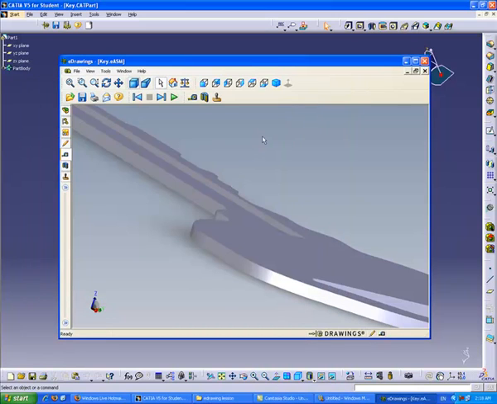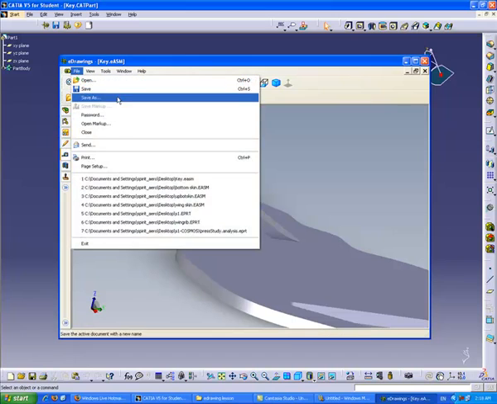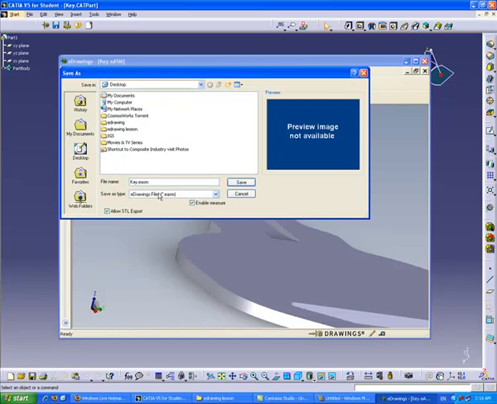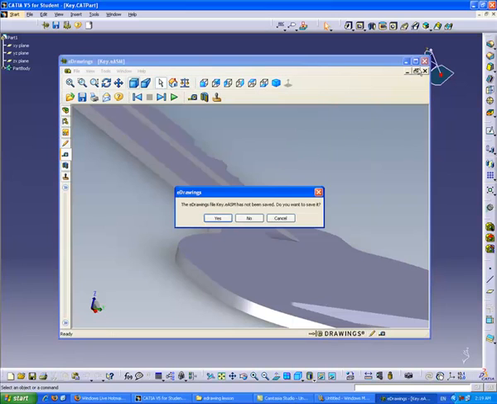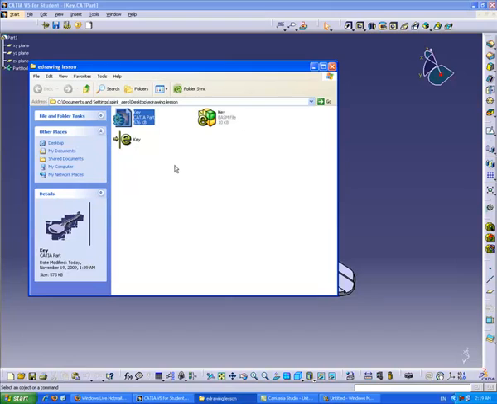Now, if I want to save the file into the .exe extension, I will have to click File, Save As, and choose .exe. And make sure you enable measurement and allow XDL export. And then choose any location you want and click Save. In this case, I already saved it here. So let's close it.